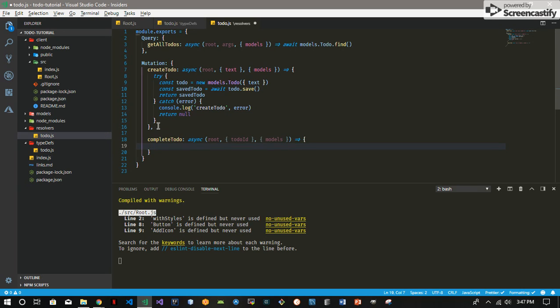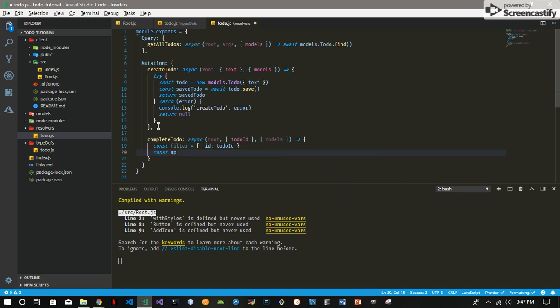So we need to update that completed property on that to-do. So how we're going to do that is we're going to set it up like this. We're going to say filter equals _id of todoId.